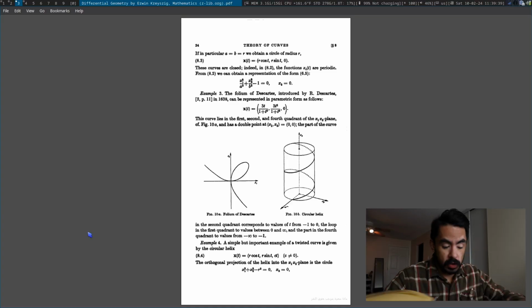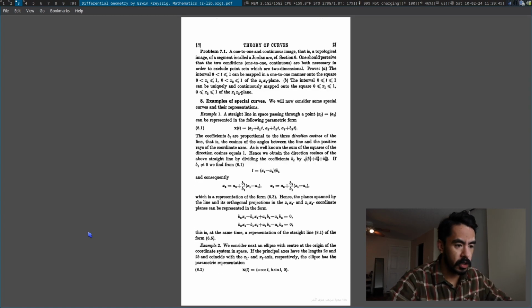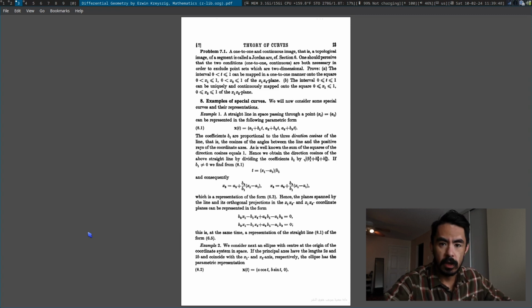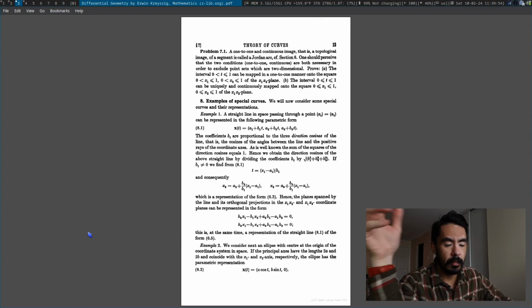So I wanted to film actually reading from this book, and currently I'm on page 33, which is in the middle of section 11 of the first substantial chapter of this book. I'm recording the screen right now and I'll hopefully splice this together, but I wanted to start off on a problem from an earlier section, from section 7, and then I'll get back to reading where I am now for you guys.